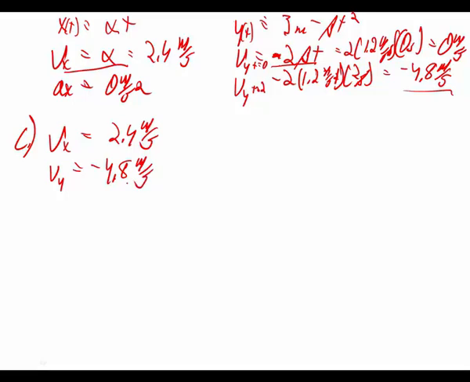But now notice it says calculate the magnitude, okay? Magnitude. Those are my components. Those are my x and y components. That tells me how far in the x it's going and how far in the y. That's not what it's asking. It says calculate the magnitude. So what do we got to do?